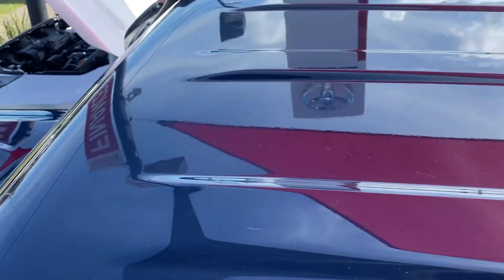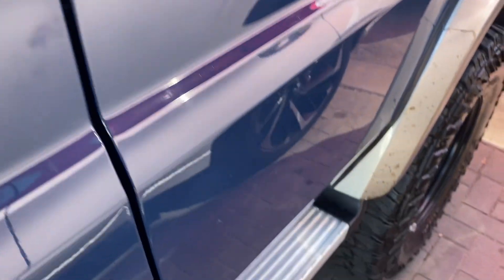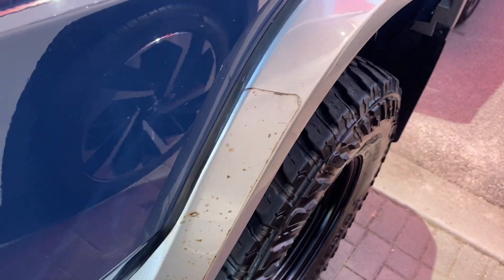This car is a beast — standing right next to it I feel very short! The chassis is all very clean and tidy. Taking a look at the roof — no dings or dents, all in really really good condition. Now this here is just a clear sticker that stops stone chips, so these marks are just dirt marks behind the sticker.